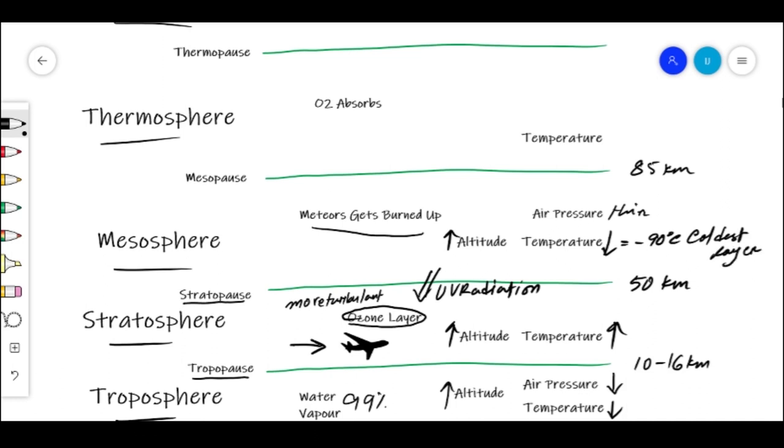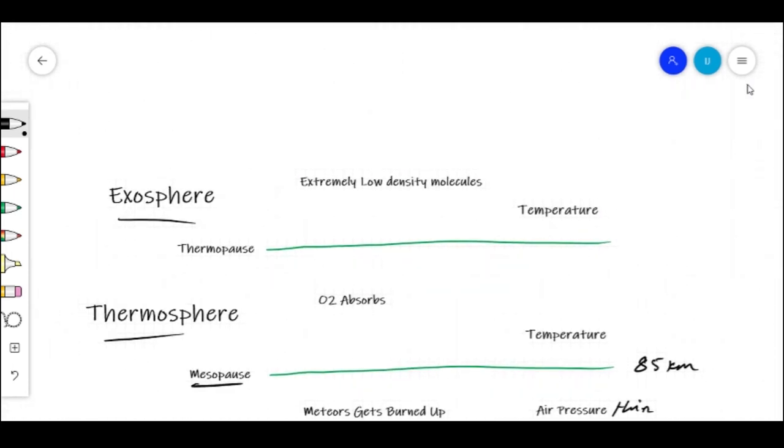The next sphere is known as the thermosphere, and the layer that separates the two spheres is known as the mesopause. The thermosphere is the fourth outermost layer of the atmosphere and it extends up to 700 km from the Earth's surface. The thermosphere absorbs high amounts of x-rays and UV radiations from the Sun. The temperature of the thermosphere varies a lot as the air here is very thin, and temperature can rise more than a thousand degrees Celsius. That's because oxygen molecules absorb short wavelength solar radiation.